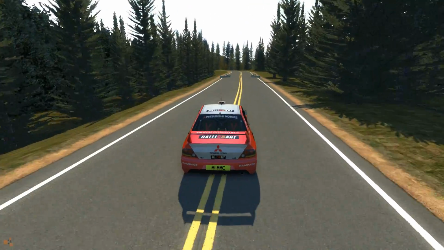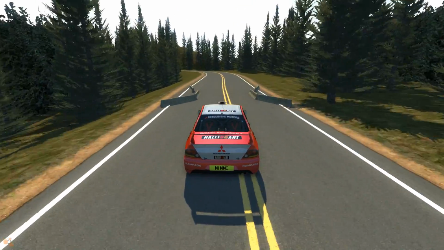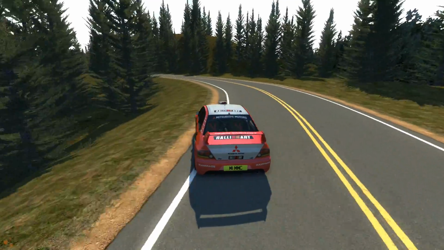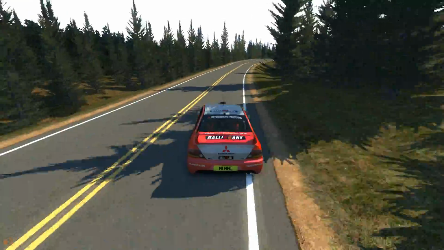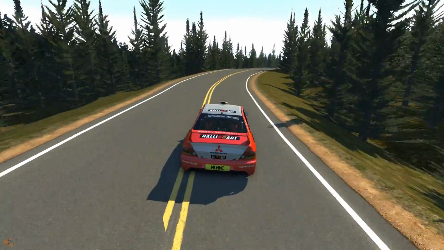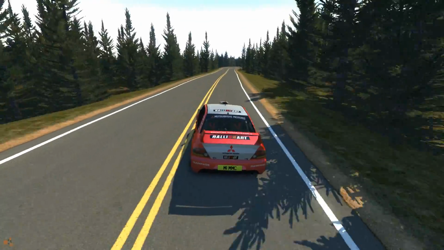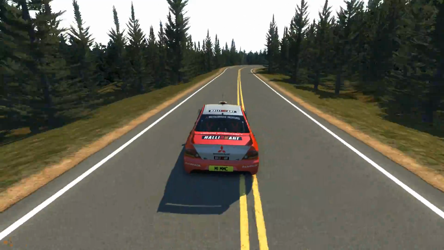Anyways, we're going to drive it around Pikes Peak because it seems like it was made for this. And we're going to crash along the way whenever I feel like it, or whenever I make a mistake. Or by that I mean both. Because, well, I will make mistakes, but I will intentionally crash. So it's both.